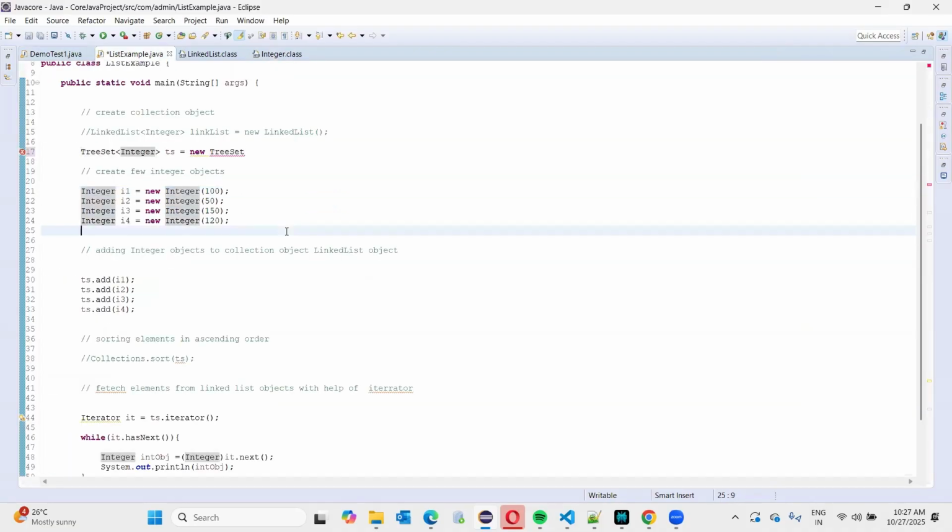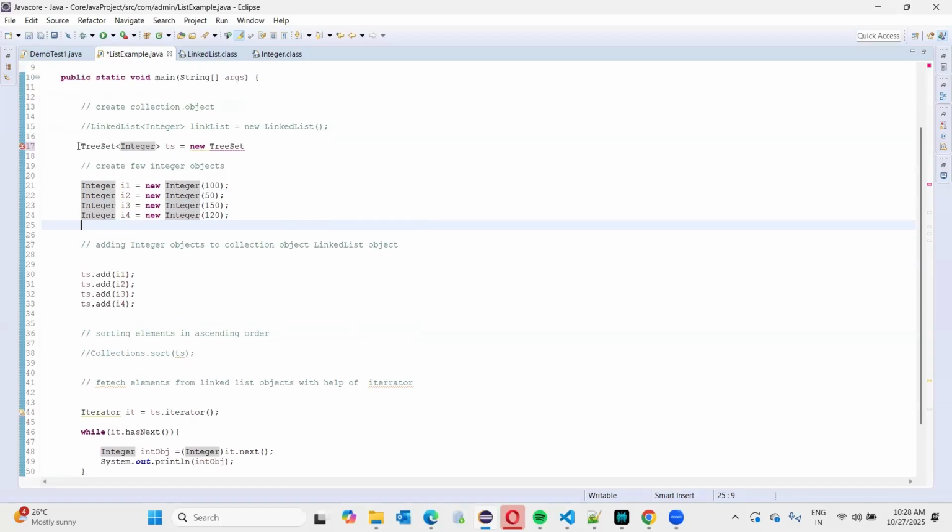So this is very, very important. Why are integers and strings sorted when using TreeSet? Because they implement Comparable. That's why it gives you sorted order by default whenever you use TreeSet.